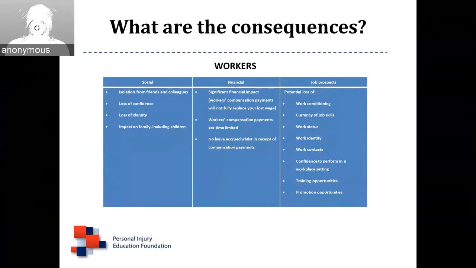As mentioned before, in most jurisdictions, workers' compensation payments are time limited. So many injured workers are forced at some point to depend on social assistance. This can have a devastating effect on the injured worker's quality of family life, their identity as a useful and productive member of society, and the amount of social contact and interaction they have with others. This also results in significant financial impacts on society as a whole.